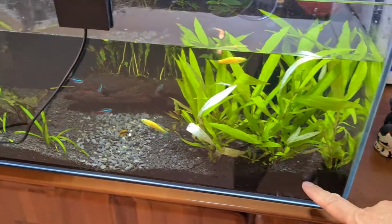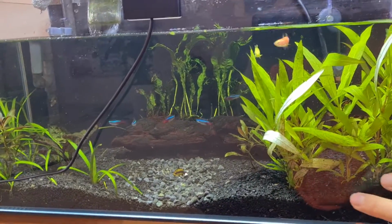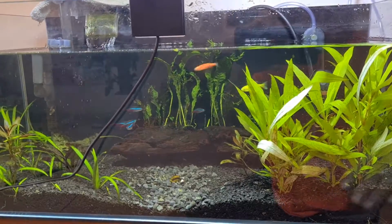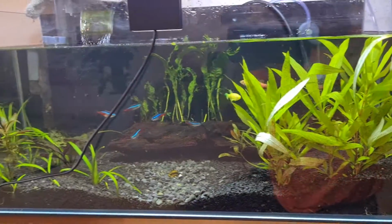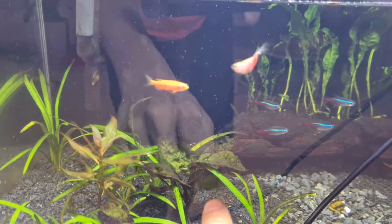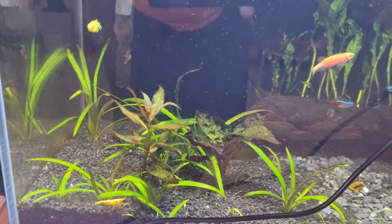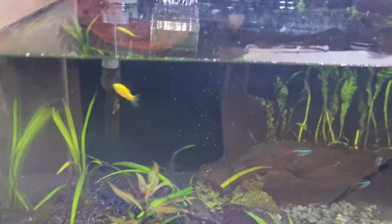And you notice that my soil, my filtrate, in the front is so high up. Most would recommend putting less in the front and more at the back, just to give it a bit more depth. Some of these plants are doing okay. I got 2 others, but they all died off already, so I took them out. This one is doing pretty good. I can see some new growth here, and they're quite green.